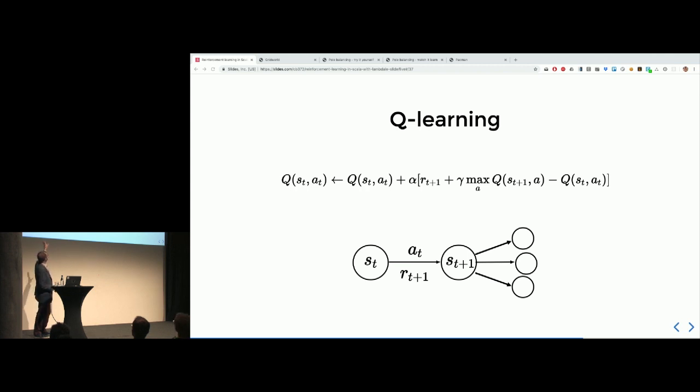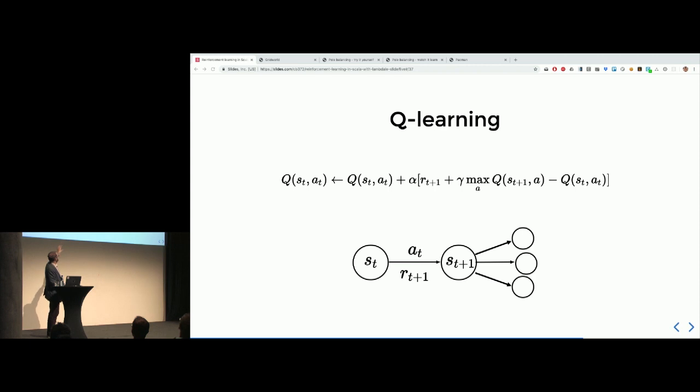So we're going to update it by moving it a little bit in the direction of the reward that we got. So that's R_{t+1}, plus some multiplier times the maximum Q value in the next state that we went to, minus the original Q value.